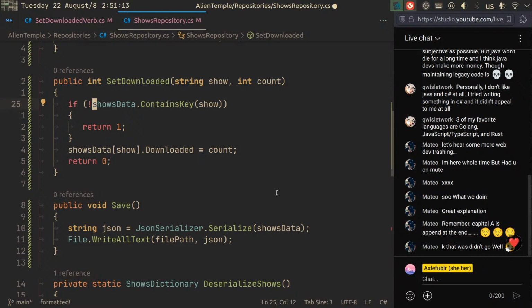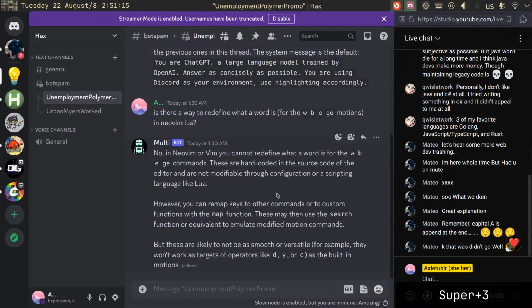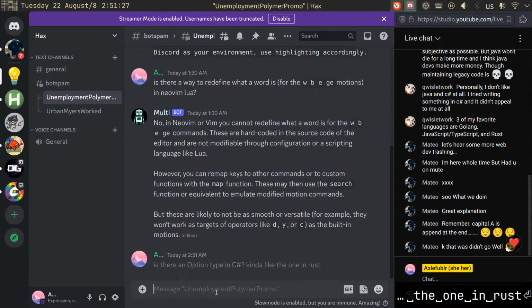Is there an option type in C#? Kinda like the one in Rust.